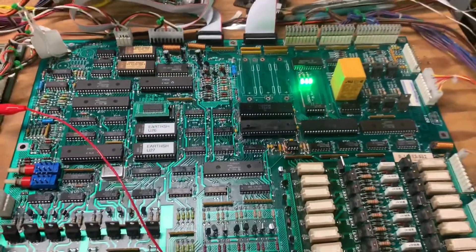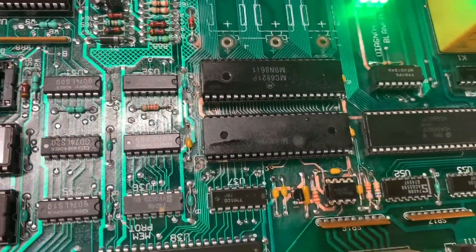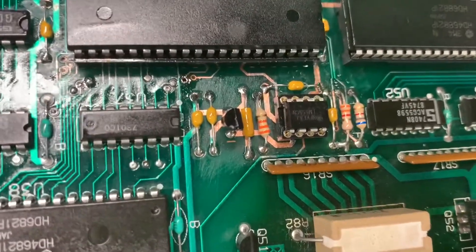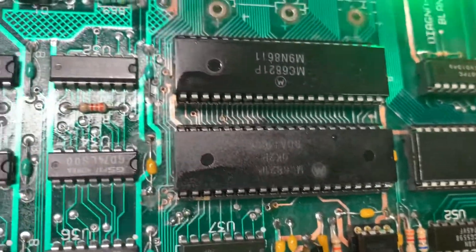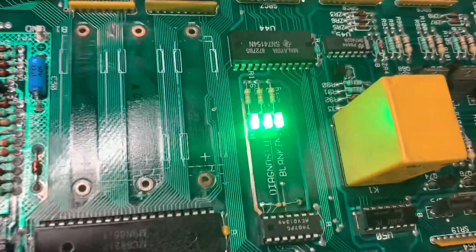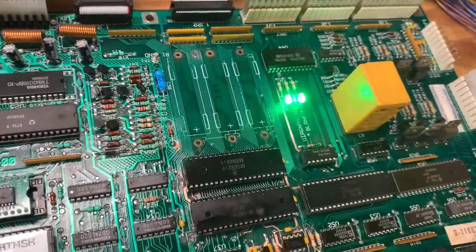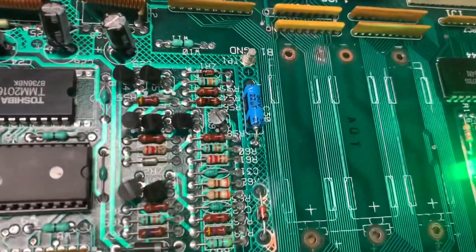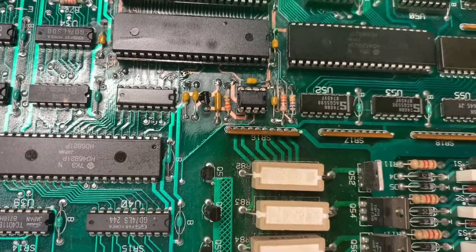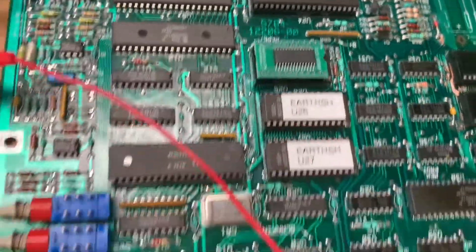Earth Shaker MPU — it had some alkaline corrosion on it and the client had done most of the abatement. I cleaned up a few other places, like where these LEDs are — gosh, those are bright. They were corroded and I put some rectangular ones on there because I like the way it looks — looks like Star Trek. I replaced the 22 microfarad cap, fixed the header up here, corrected what was wrong in the blanking section, put labels on the ROMs, installed NV RAM, and it's good to go.